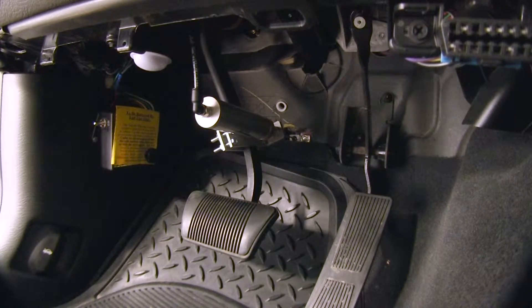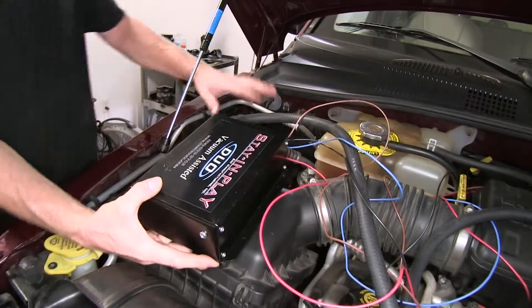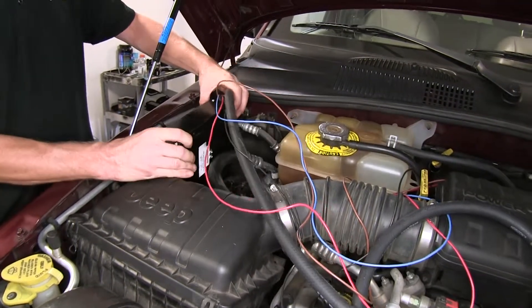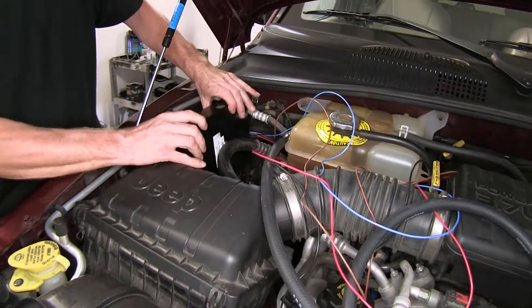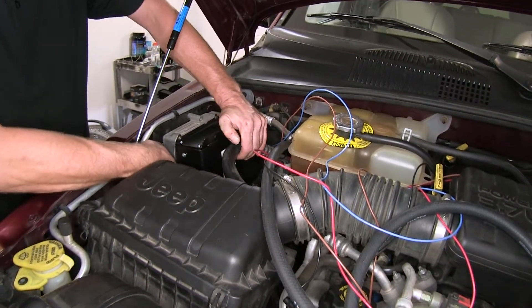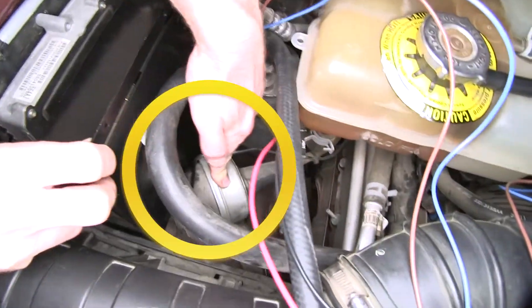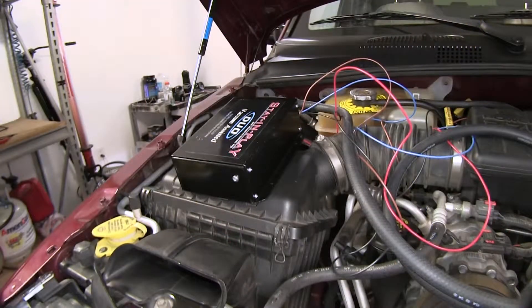Now I'll show you how it installs. The first step is to find a location for our operating unit. There's not much room inside here, but this location right here is what the manufacturer recommended. If we route the hoses down towards the firewall and nestle it at an angle like this, we can zip tie to this line and it'll sit next to the connection point for the computer without pressing down on it. Mounting this box will be one of our last things we do because we need to make one more connection to it.